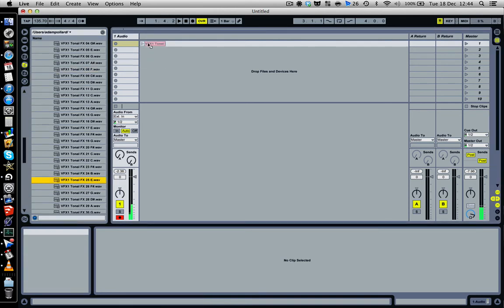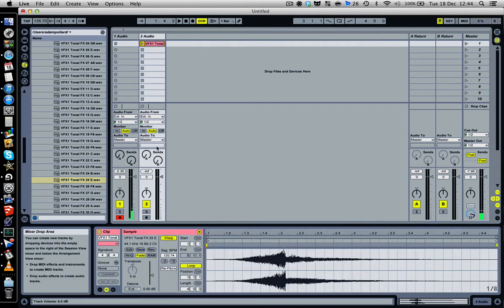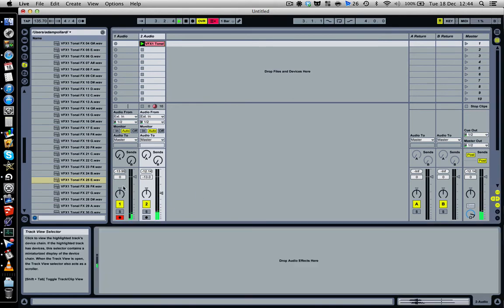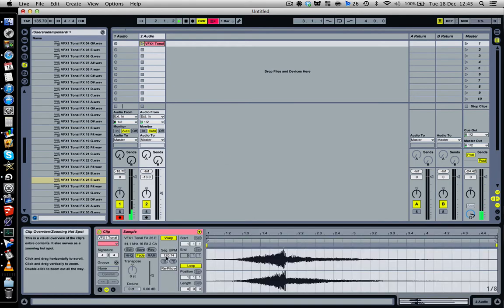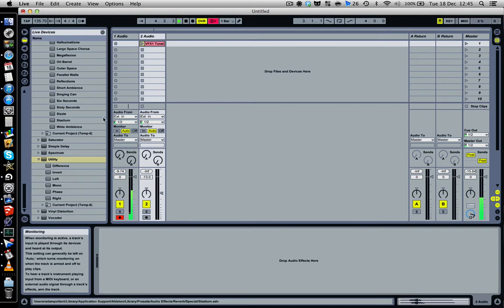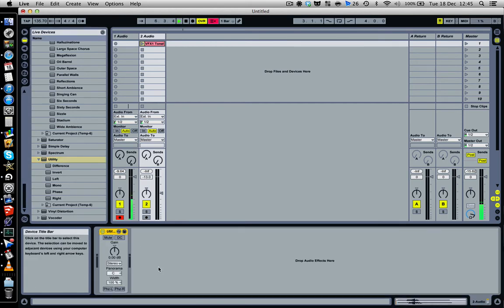Let's try this tonal effect. See what it sounds like. Okay, so let's turn off the loop. I don't want it looping. Let's say we want to see what is in the stereo field.